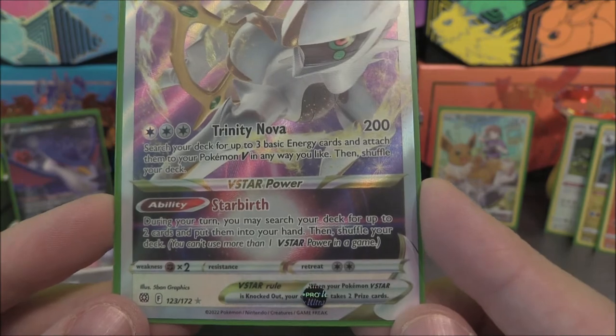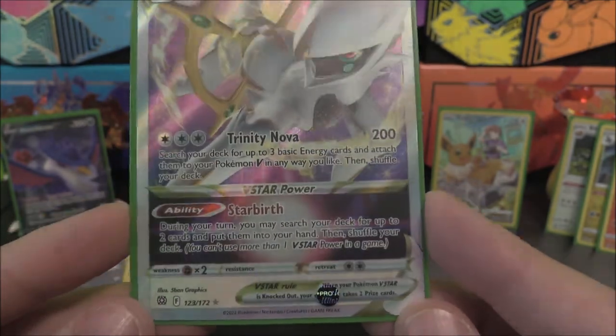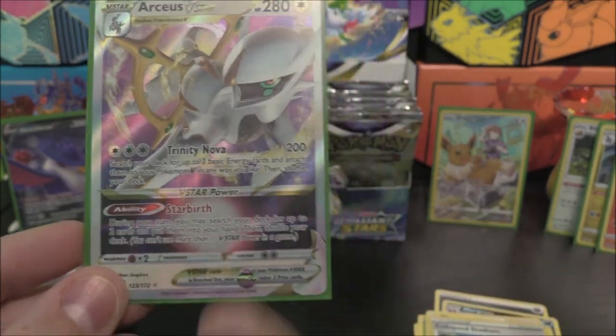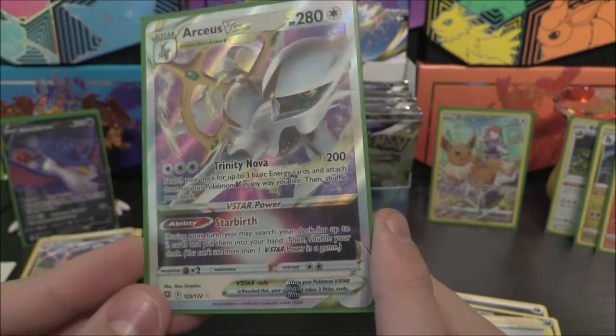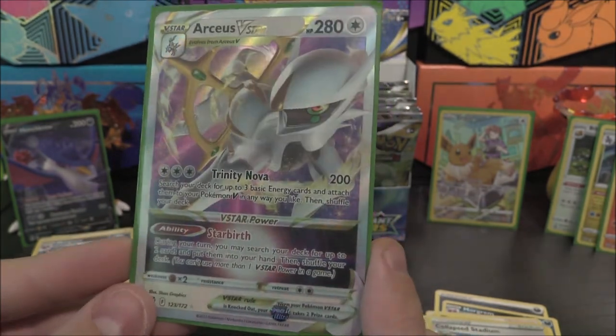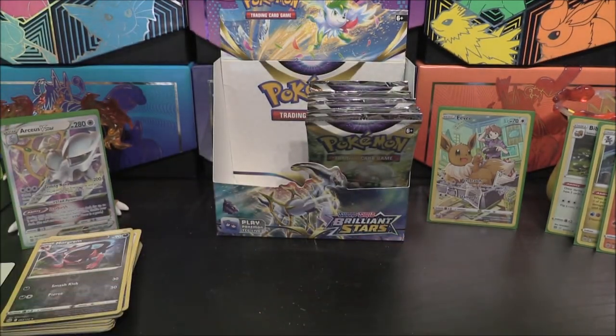So we've got Starbirth. During your turn, you may search your deck for up to 2 cards and put them into your hand and shuffle your deck. Very, very interesting. That could be possibly like a game ender to just completely destroy everything. Really interesting there, having that. Absolutely amazing. Wow. That's probably going to be our V-Star for the box, unless we get really lucky.